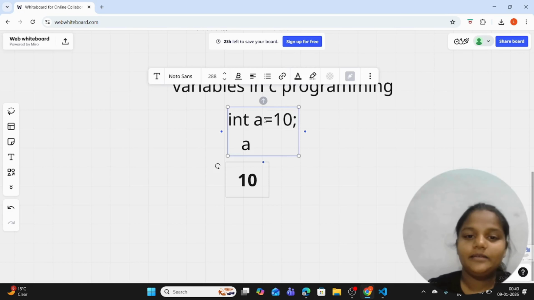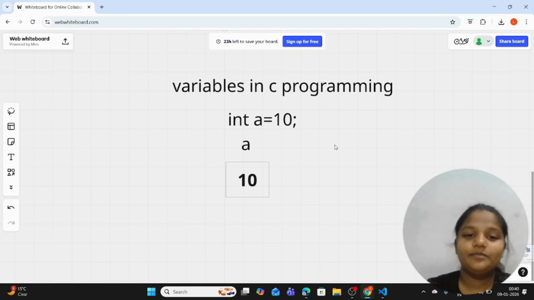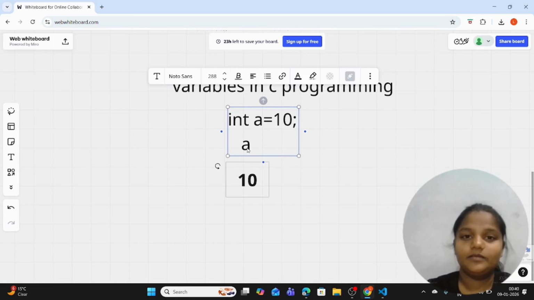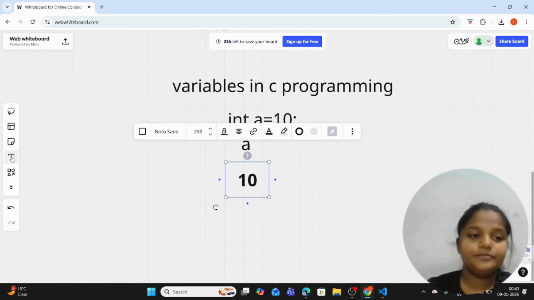So while I'm creating this, like int a equal to 10, in our memory space one container will be created for this identifier, and it will store 10 in it. It will give a special space for this variable, right?